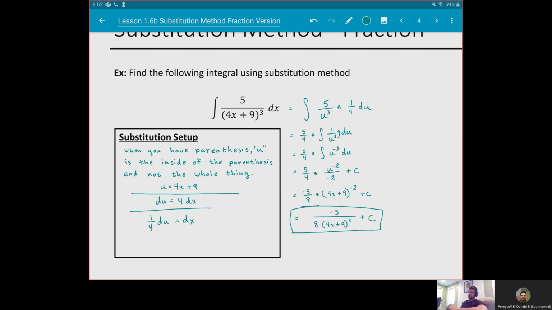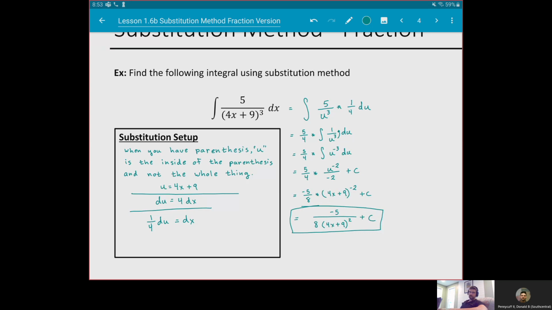And that is where people really start to dislike integration. Doing one integral is tough. Doing a second integral based upon your answer to the first integral just steps it up to a whole new level of, well, some words that are not appropriate for me to say right now. But you get the idea. It's going to be a painful process. Okay? And that's where you just have to be patient, take your time, do not get in a rush, double check all of your answers, and just be careful.